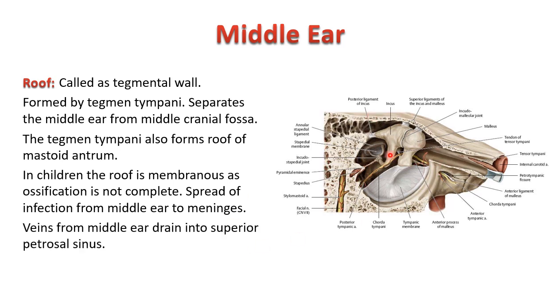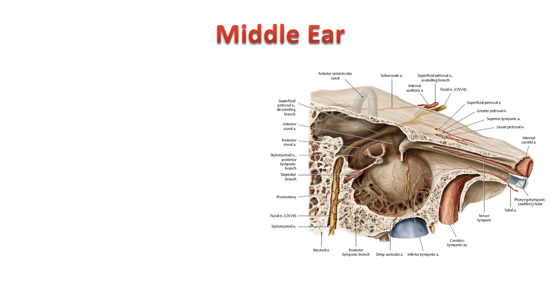Okay, so veins through the roof also pierce and they drain into the superior petrosal sinus. So this is again one way of spread of infections from the middle ear to the middle cranial fossa. So that is about the roof. Here you are able to see the roof is actually pierced by the lesser and greater petrosal vessels and the nerves. So from the tympanic plexus, the lesser petrosal nerve comes and it will enter into the foramen ovale. The greater petrosal nerve, as I told you, will enter your pterygoid canal.